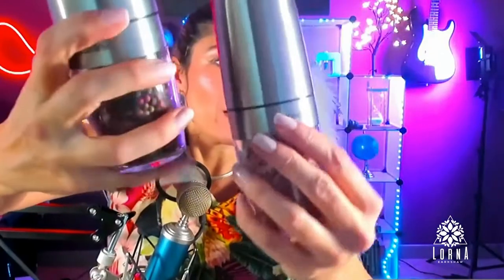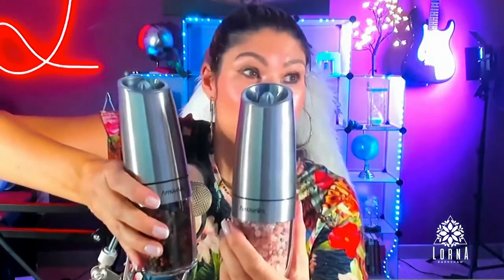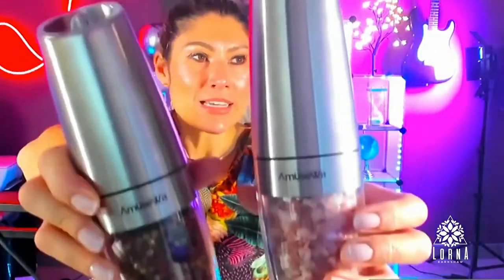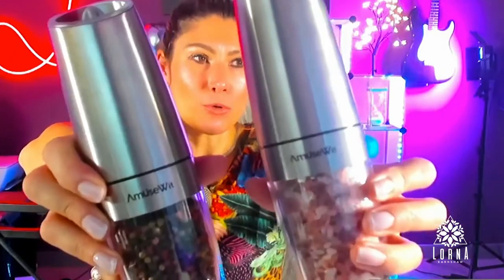Super recommended, guys — I love this product. My boyfriend is the person who cooks here and he loved it so much. We're going to be using it all the time. Super fancy when you want to show off in front of other people. When you use ground salt and ground pepper in your food, you're going to realize it adds a lot more taste — fresh taste. So super recommended, guys. This is the MU Sweet set of salt and pepper grinders.